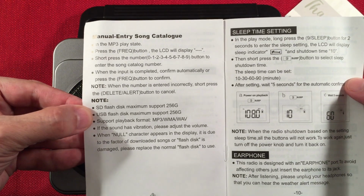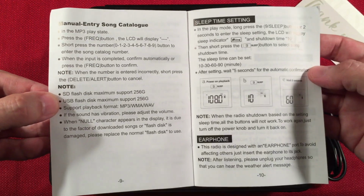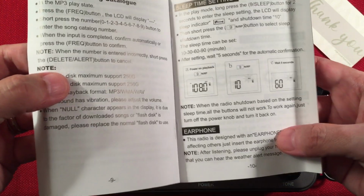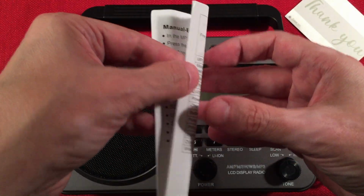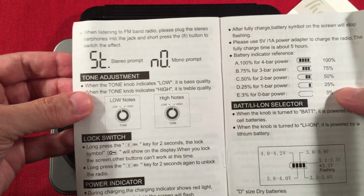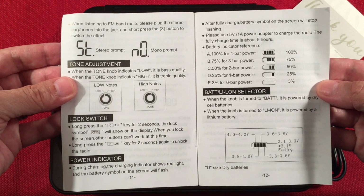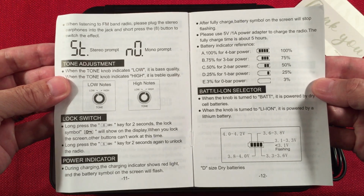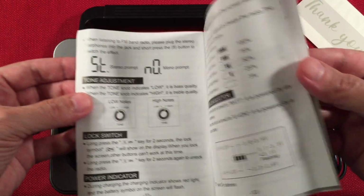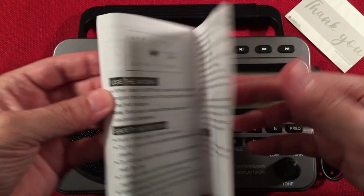Okay, also you can do your MP3 player. The MP3 player is actually pretty decent. We'll talk about that as well. There's a sleep time setting, and headphone jack. So yeah, FM stereo listening. I love that. Okay, and then turn stereo on and off. There's a lot to this. Lock switch, your battery life indicator, and they get pretty detailed about the voltage of the battery and what it represents with the lithium. Nice. Almost done. Okay, we're done.